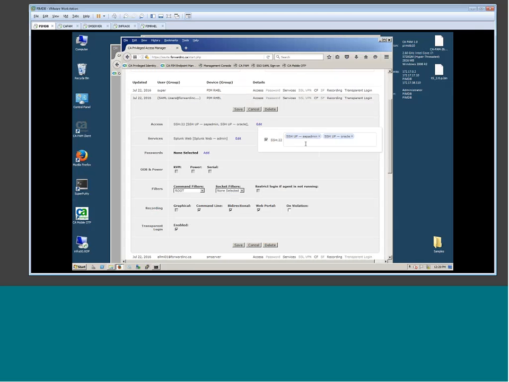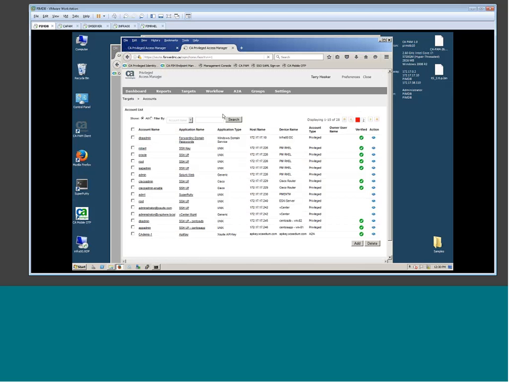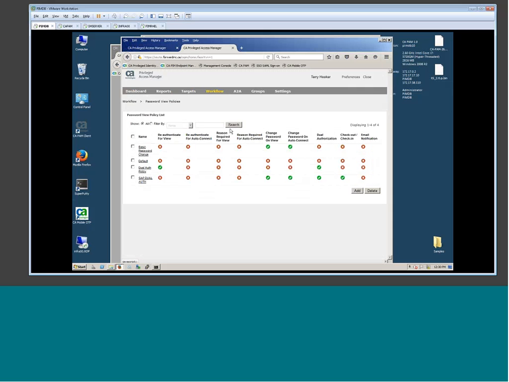And here you see these 2 accounts that we had to log in. Remember, we just logged in as Oracle. Then you have to use a password. And so let's get onto the other side of this, and we'll take a look at how that all works. So we're going to go to Manage Passwords, and you have another screen here that we're looking at where you can look at dashboards, reports, targets, workflow, where you'd look at your password review policies where you could do different things like change passwords on view, change passwords on auto connect, that type of thing. And you have user groups and some basic settings.